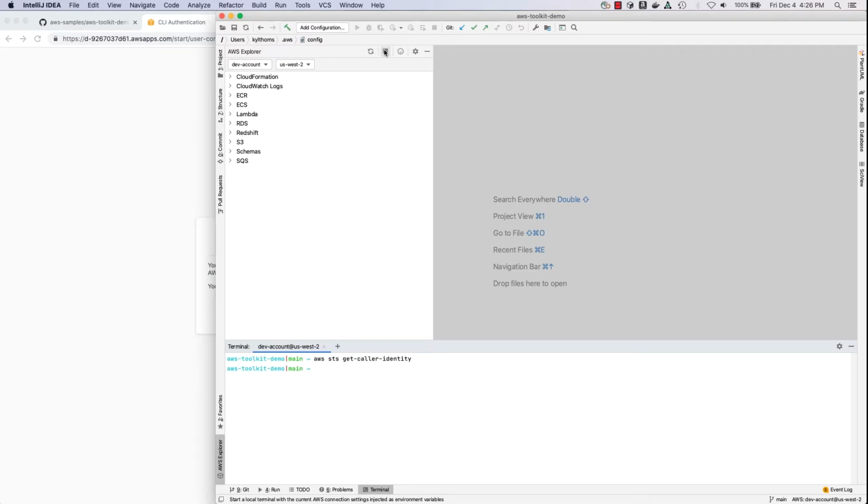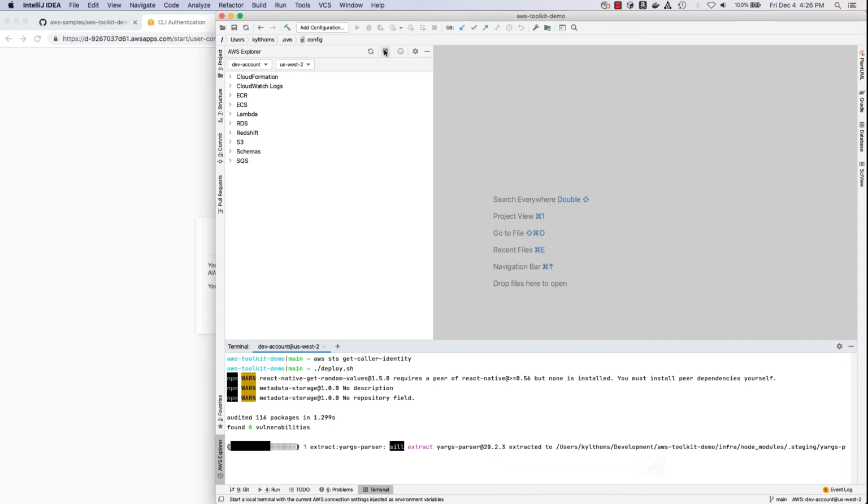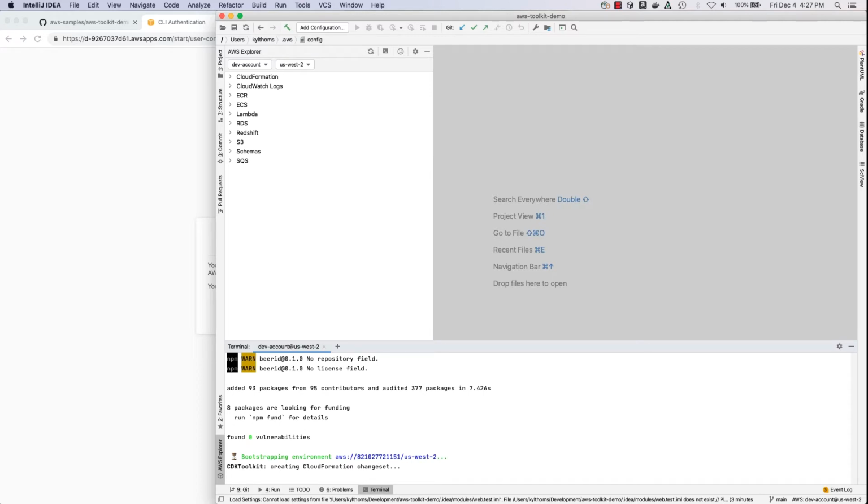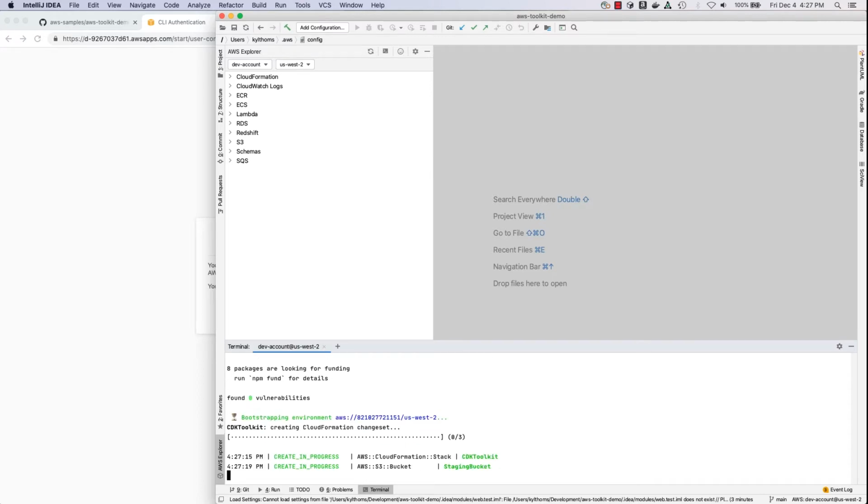That's the dev account there. Now, in the top level of the project that we just checked out is a deploy script, deploy.sh. So I'm just going to run that. And this is going to facilitate the CDK installation process that we talked about before. So what CDK is going to do here is first bootstrap my account, which is effectively creating a bucket for it to put the code assets that we're going to create as part of the deployment here.